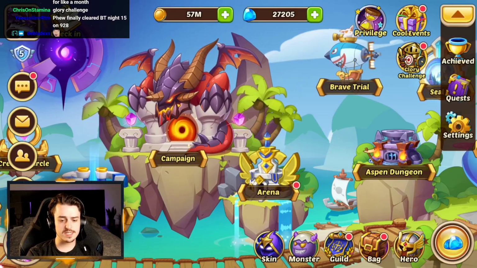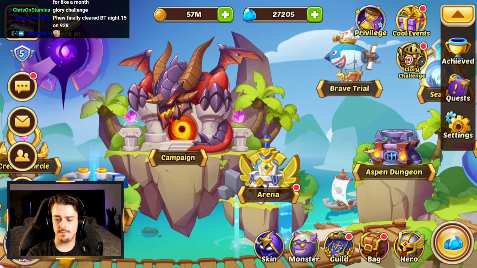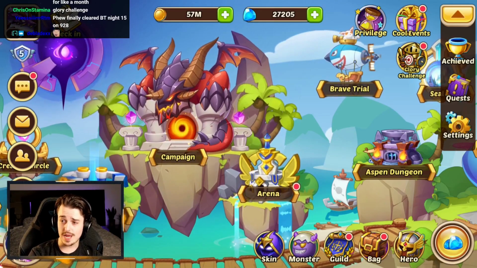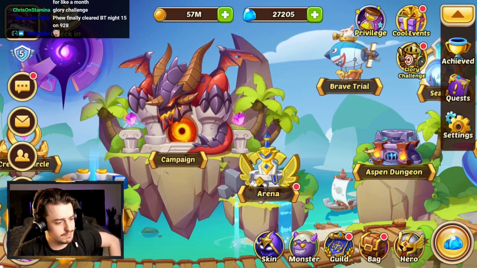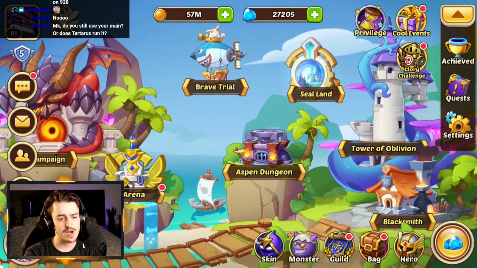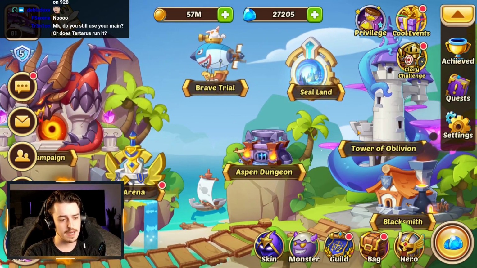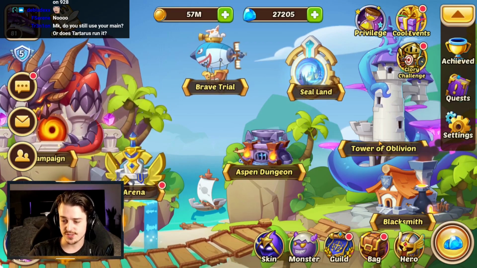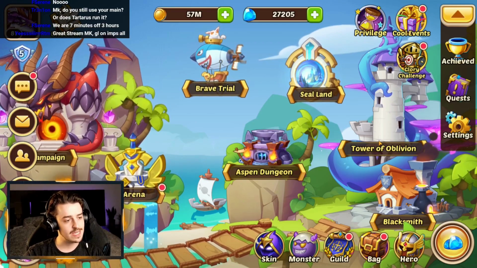But until then, guys, I think we are done here. This has been an absolute blast. We've got ourselves an E1 Drake. We absolutely smashed it in Imp's Adventure, and we've made more progress in Seal Land. We pushed a little bit of Brave Trial before getting slapped in the face by a bunch of E5s, and Tower of Oblivion is now in the 400s. So all in all, guys, I think that was pretty good.